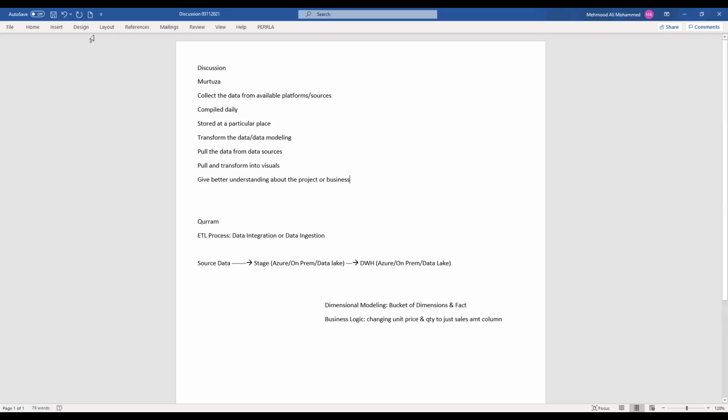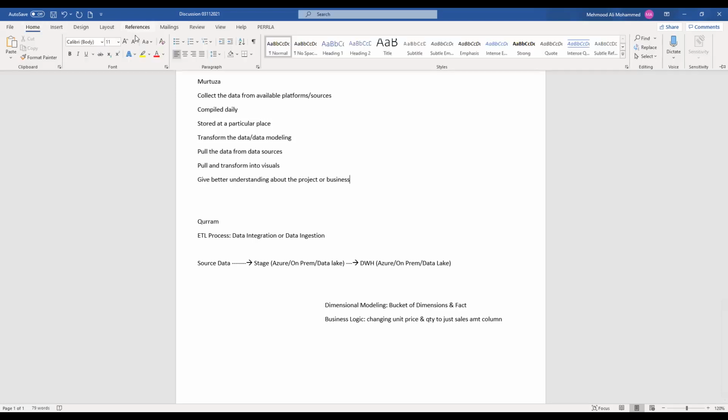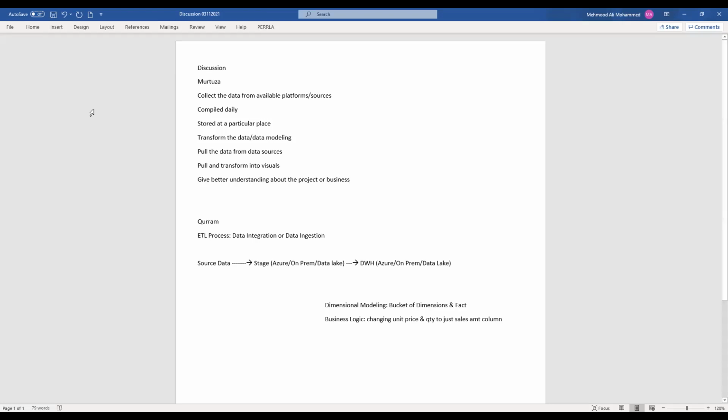Okay. When we do the visualizations, we create a dashboard and then we do the visualizations in the dashboard and then we publish it in the Power BI service for others to look at, and they can manipulate it. They cannot change it, but they can manipulate it to see how the results change based upon the manipulations.